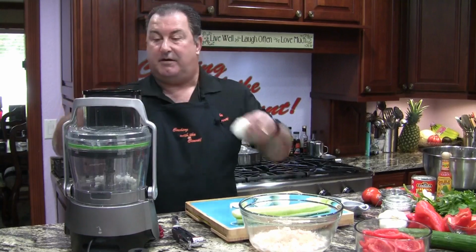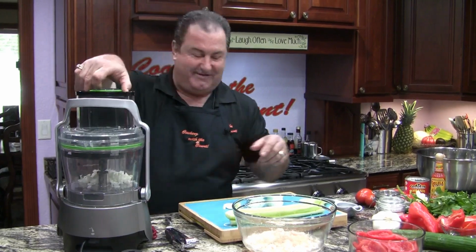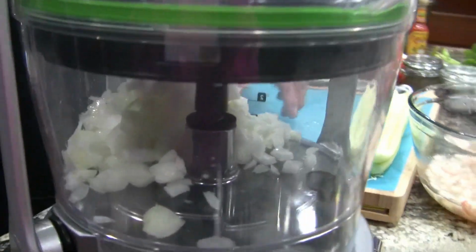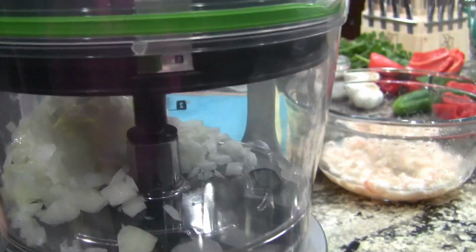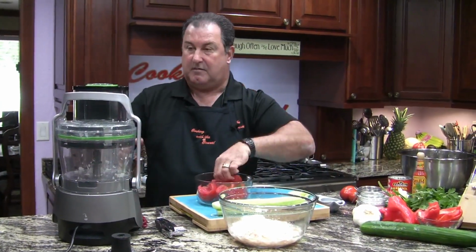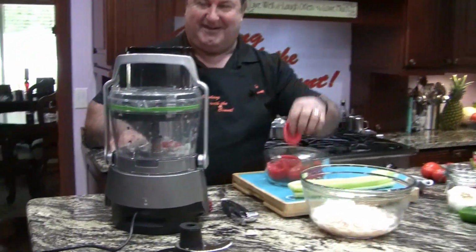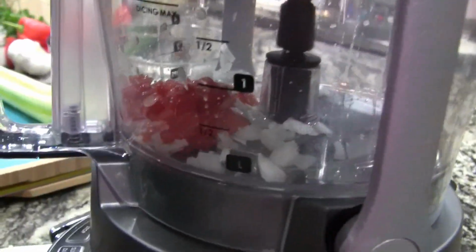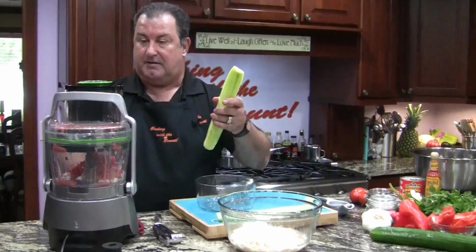Okay, we're putting in our onion. This thing is just too easy. Beats the daylights out of chopping that up by hand. Now we can do our tomatoes. I like that. Like I said, this makes life so much easier. Well, let's do the cucumber while we're at it.